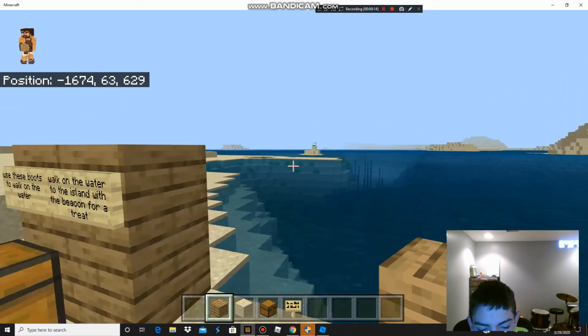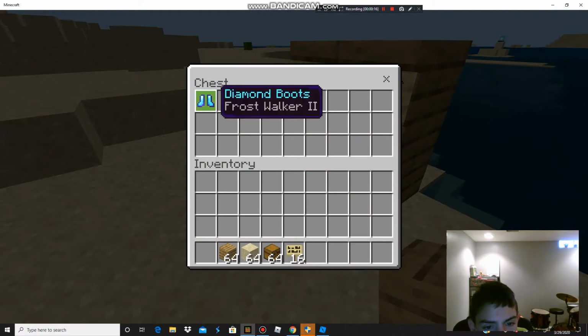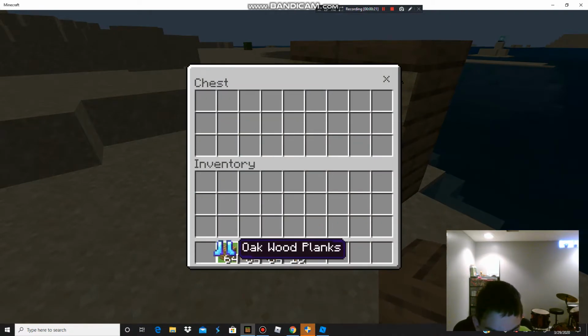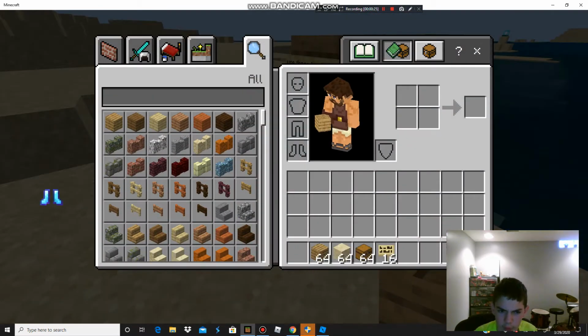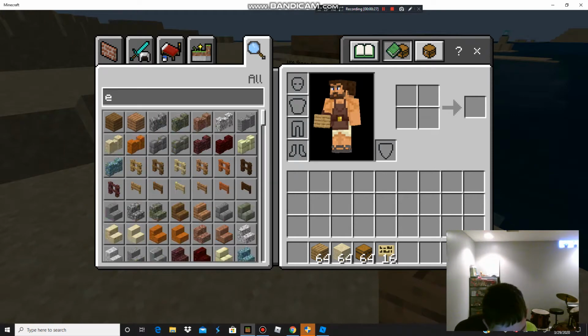See that beacon over there? Well, you see, I have boots right here. They have Frostwalker 2. Now, look at it. If you do not know how to enchant items like that, you're a little bit of a noob.